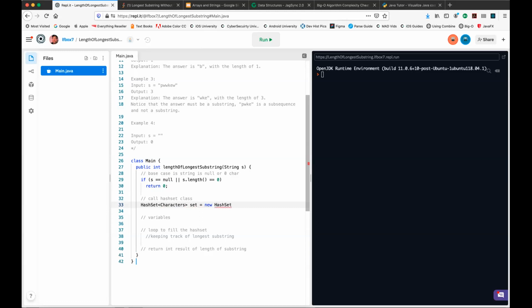Then we need a result to print out, and I think we'll need to keep count, so result will be our max, essentially.